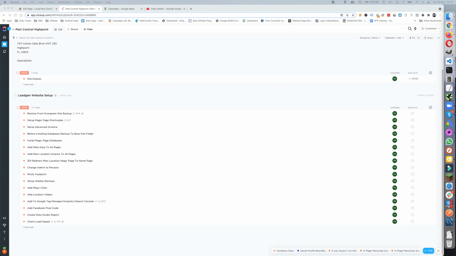Okay, and last thing I need to put in is the actual folder where I'm restoring it from. And where's that bugger gone? There we go. Save that.